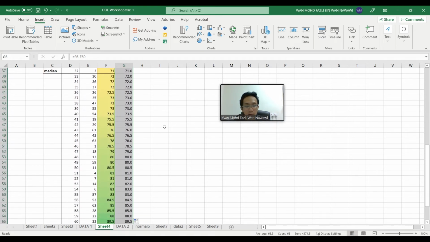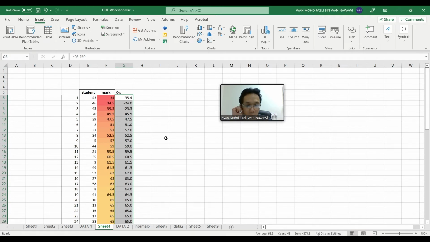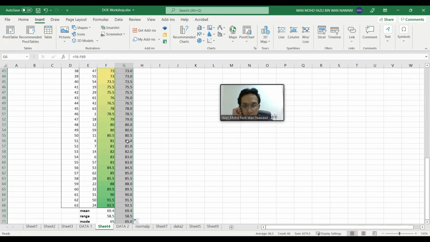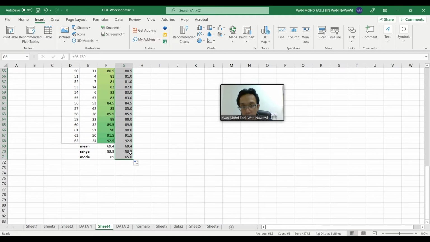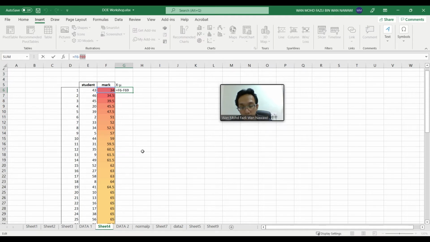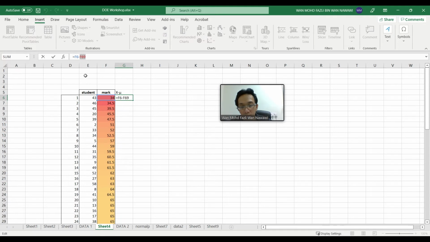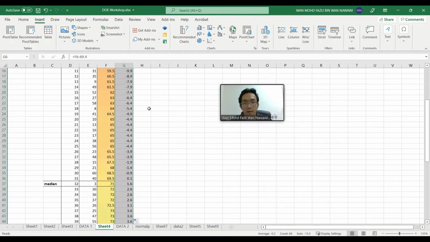This is not right, this is minus mu. Because I went all the way down, I think it is just minus, let me just put numbers, 69.4, 69.4. So that's basically that, and then you try to do it down, and you get all these values.